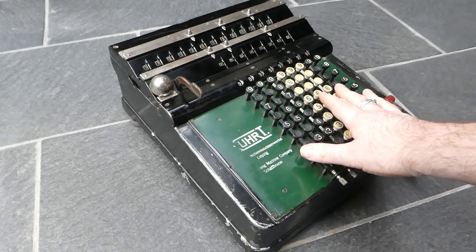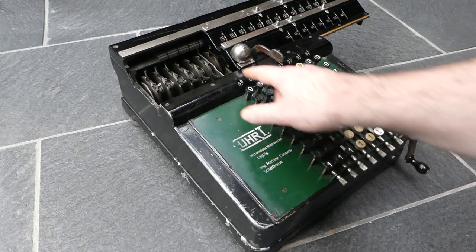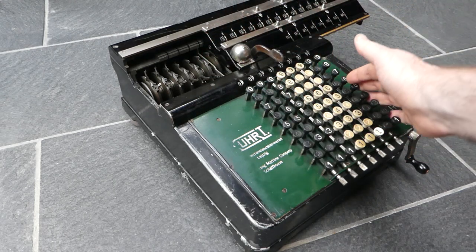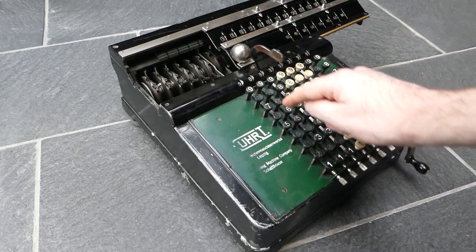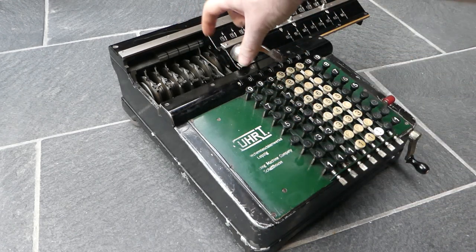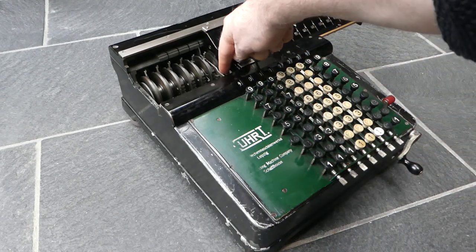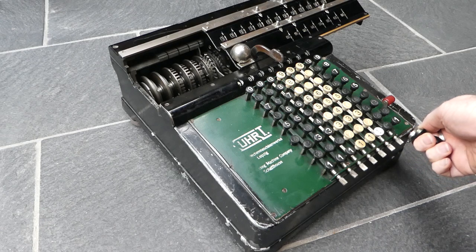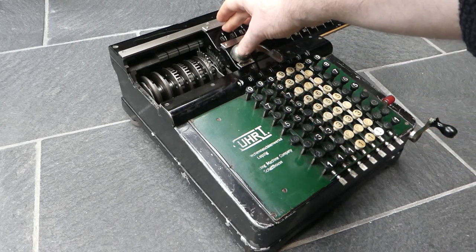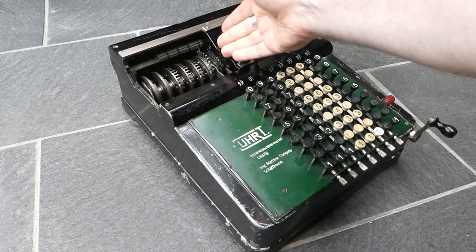As I said, this has an unusual mechanism and it is actually a kind of pinwheel mechanism, but instead of the pins moving outwards radially they are deflected sideways. I can show you this if I enter 4 in this column — you can see that this piece of metal shifted forwards a certain distance. And when I turn the crank you can see here are the pins and they get deflected — four of them in this case get deflected to the left so that they will interact with any digit that's above it. I've now shifted the carriage so far that there's nothing above it, but you can very clearly see that these four pins have shifted to the left.